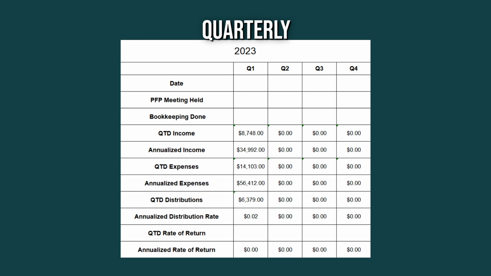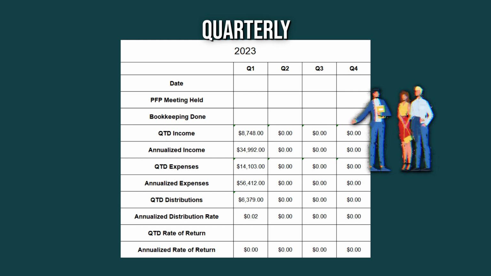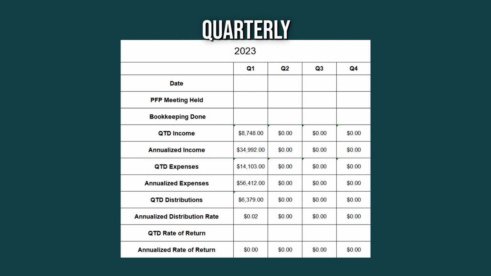To keep going forward, this is very technical, I know, but now we would have a quarterly tracking sheet. Now in here, we use this internally with clients. So we have a system here where we track whether the bookkeeping and our meetings have been held, because those are great accountability checkpoints for the clients we work with. But you don't need this. You could just delete these two rows and continue to work your way down and have quarterly metrics.